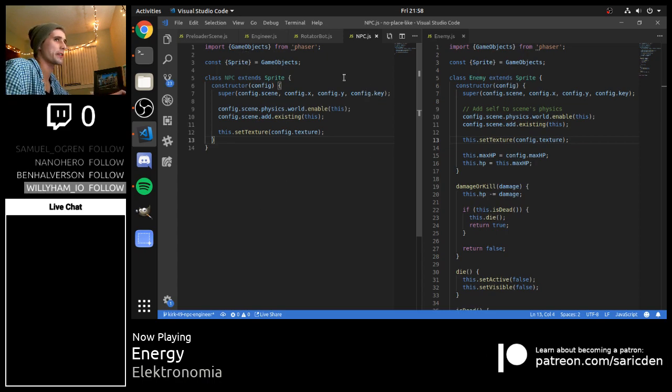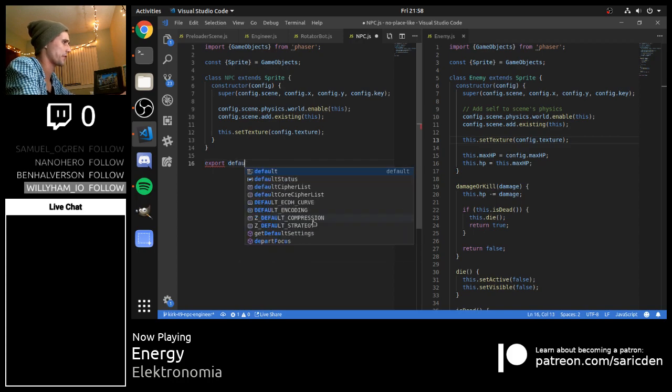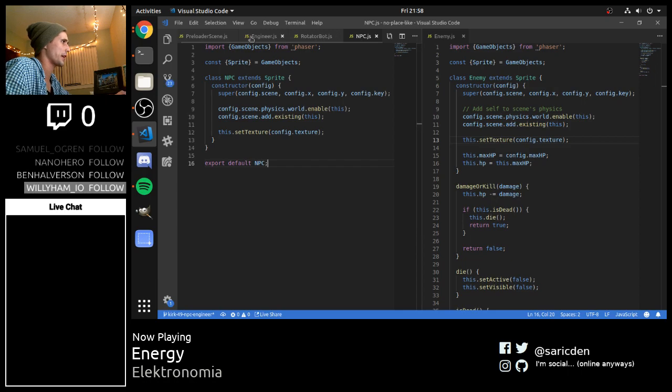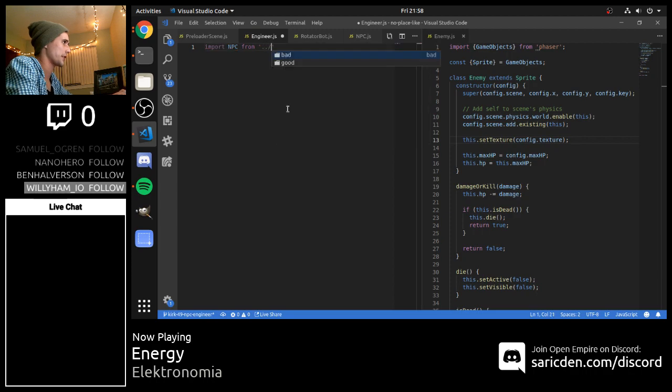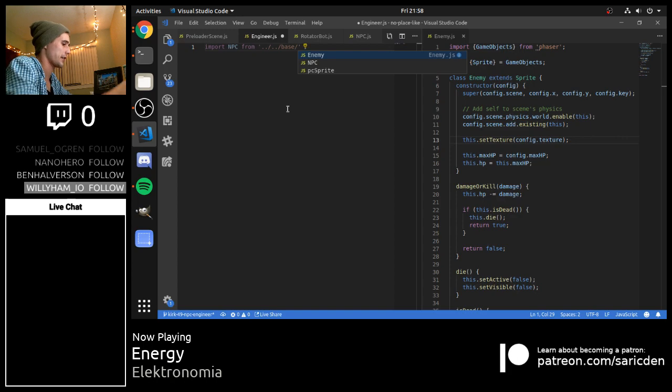When we come back and start working on our dialog system, we'll add all kinds of cool stuff to this class. But for now, we're just going to export default NPC so we can import it elsewhere, such as in our engineer class. And we'll say import, we don't need curly braces, so we'll just say import NPC from /base/NPC.